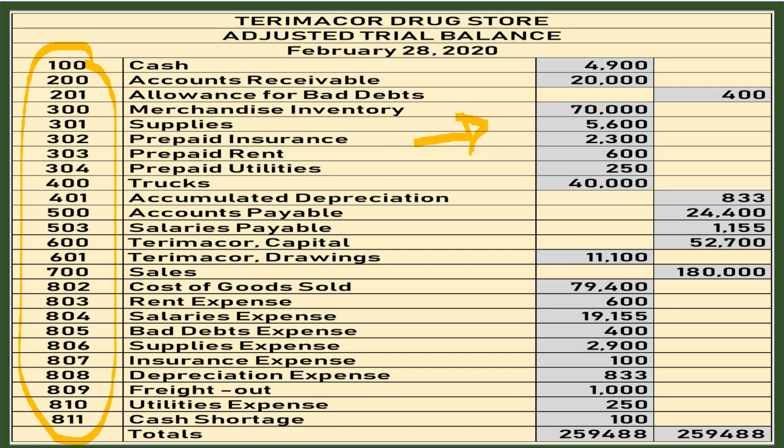So you will identify which of these accounts will remain and which accounts will be brought forward to the next accounting period. So it is from the adjusted trial balance that you will know what the accounts to be closed are and what the accounts not to be closed are. So it is important for that purpose, but not as part of the information system.